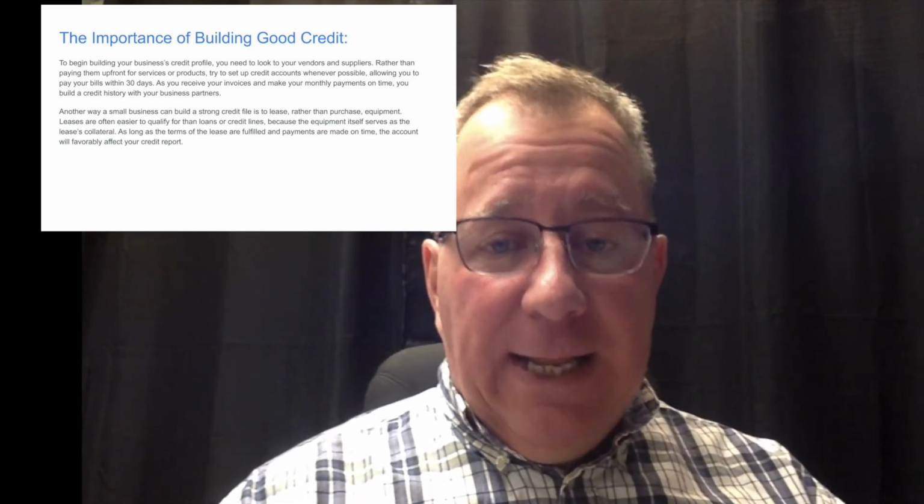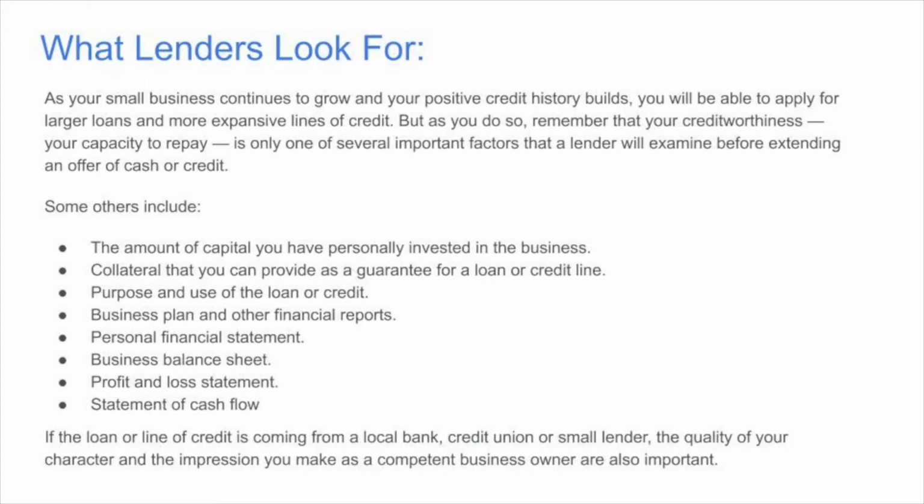So, if you're a lender, now let's look at it from the bank's point of view. What are we going to be looking for in order to lend you money? Well, how much money you're going to need is certainly going to come into play. How much collateral you have, what items do you have to secure the loan? House, car, personally, what do you have? What are you going to use it for? Is it going to be a long-lived asset, short-lived asset? Do you have a clear business plan? So this is where business plans come in to kind of sell it to the investor that you have a plan to move forward and pay back loans.